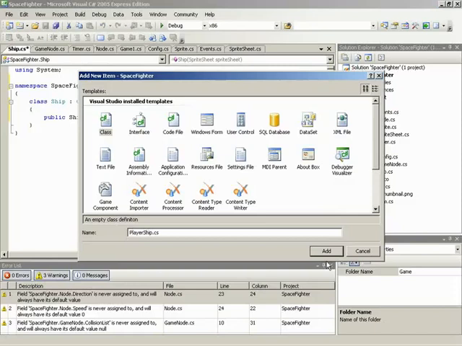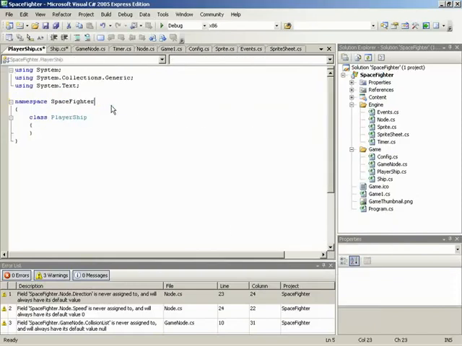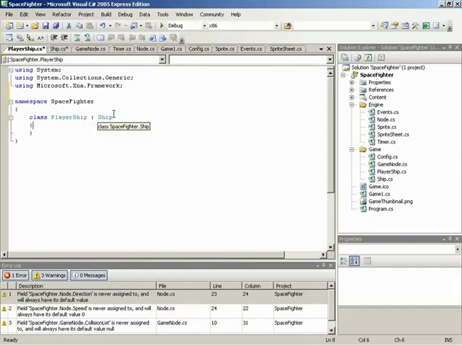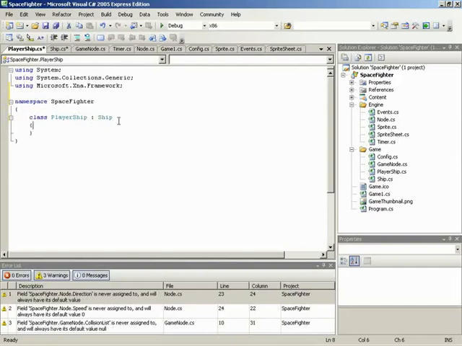I'll add this in, fix up the namespace, take out the using for text, and let's drop in a using for the XNA framework namespace. Using Microsoft, and we probably have some fun with spelling, so I'm just going to retype that. XNA framework. Perfect. PlayerShip is going to extend ship, and I'll worry about the constructor a little bit later once we start getting into fields.